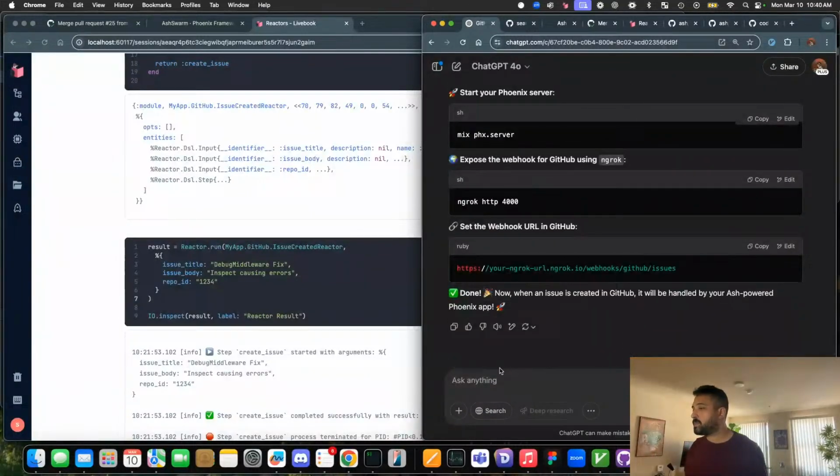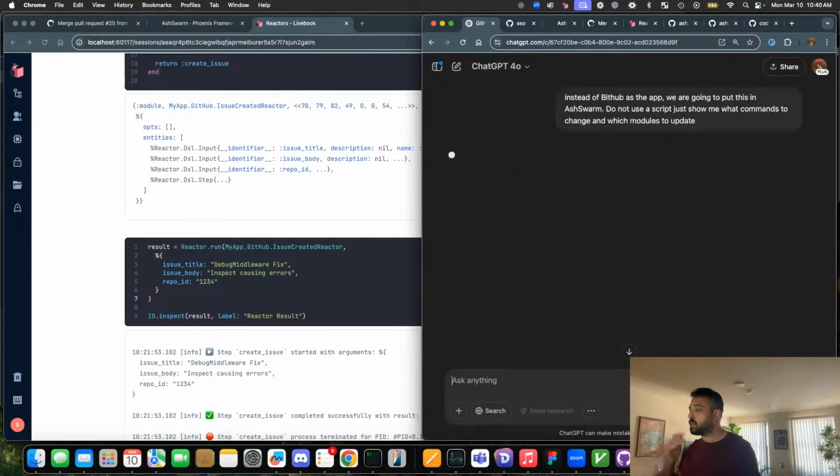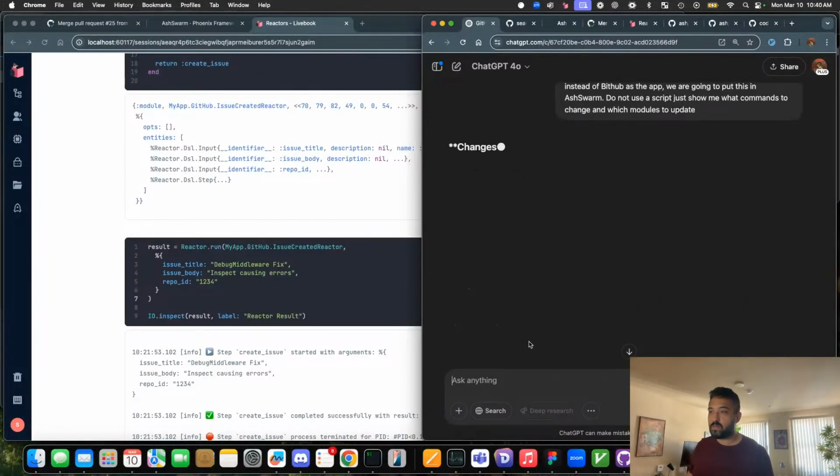Okay, so instead of GitHub as the app, this one, do not use a script, just show me to change which scripts to there we go. So my script idea didn't work perfectly.